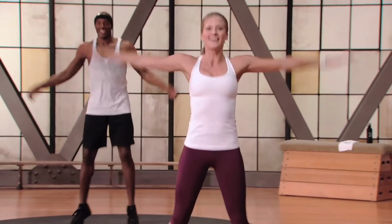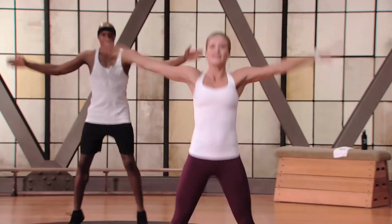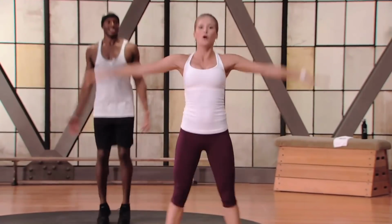Jumping jacks right here. This is your final minute. We got this. Nice and light on those toes. I don't want to hear any heavy hitting. So try to just let the toes land first and then the heels. We're going into scissor kicks in 3, 2, 1.